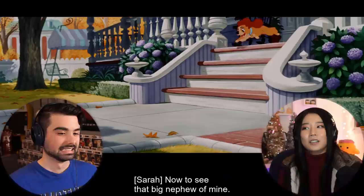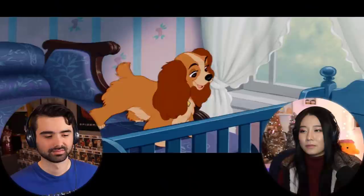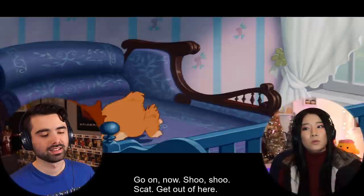Just closing the door on Lady like that. Oh, you adorable little... Good gracious, what are you doing here? Oh, no. Oh, my gosh. It's gonna be like this. Yeah, see, the baby wants her there, too. You kidding me with that? Her screaming scared the baby. Like, come on. Exactly. Lady's there for moral support, okay?